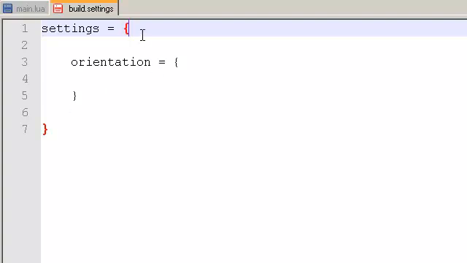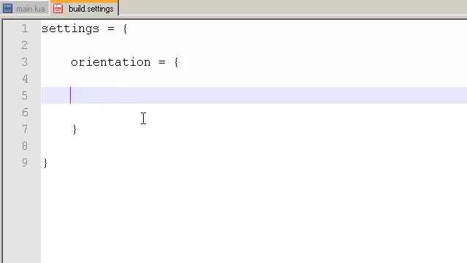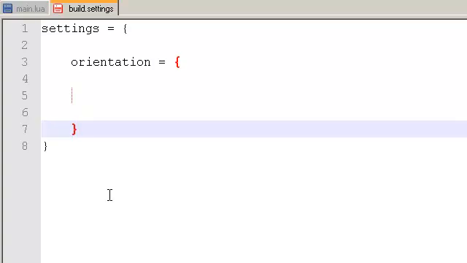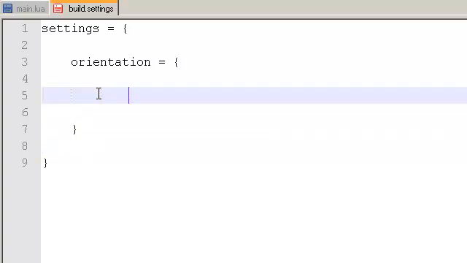Or you could think of it as, what begins must end. So that is ended there, and then orientation equals there, and that bracket ends there. And then inside here, it's going to create some space. By the way, you don't need all this white space here. These brackets could sit there, you could get rid of that space. It doesn't matter. I'm just formatting it so it's a little bit easier to read.